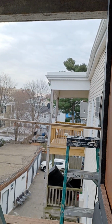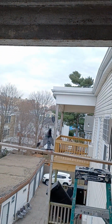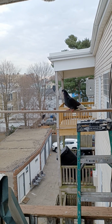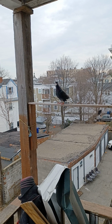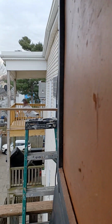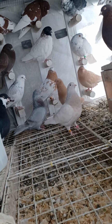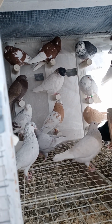Birds on my back and be flying around. I don't know if to call them in or just let them hang out here. That black and white was coming in good. That was my second round. I'm gonna fly the heck out of them this spring coming. I flew for a couple months till the hawk started hitting. Like hawkbirds are all in the uproar here because they know these birds are out here. Well, they were, and they're mellowing out now. But as you can see, you can only keep so many good spinners. I'm gonna start rehoming some of these birds.